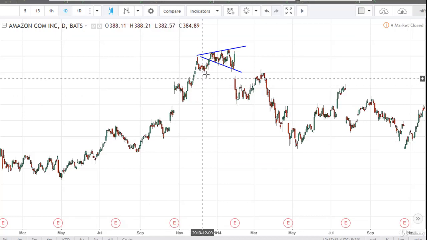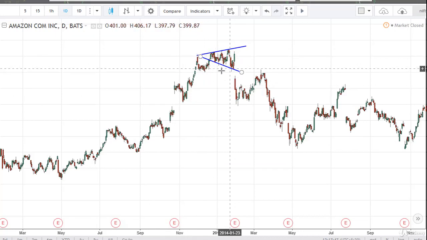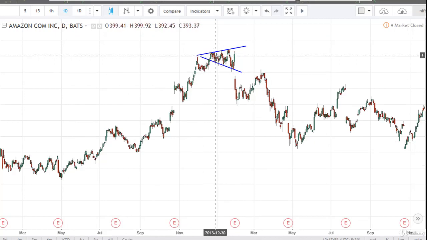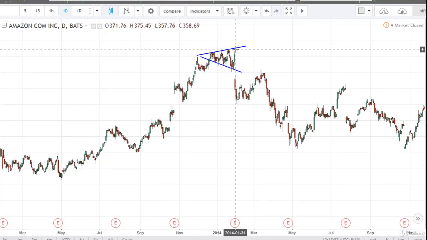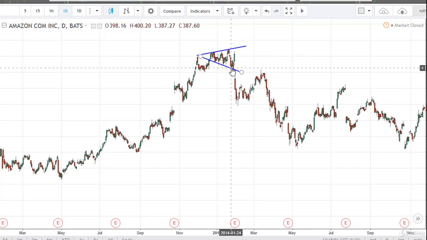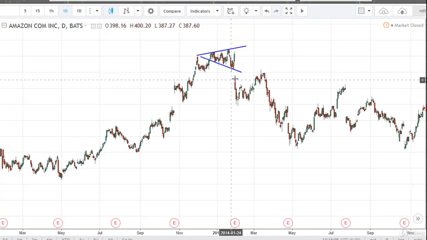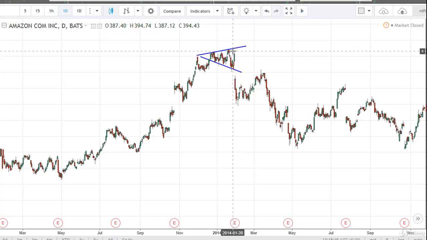Here the prices are in uptrend and we are getting a broadening triangle pattern at the top of the bull trend. As we can see, the peaks are higher than the other peak and they are making lower bottoms. We get a breakout at this lower trend line with a gap. Here in this example, we are getting a gap with a higher volume. So at the starting of this red candle, we can make our short sell position with the stop loss at the high of this last peak.